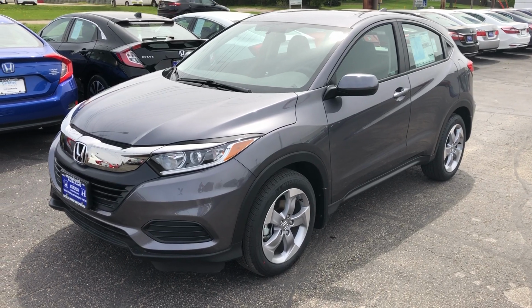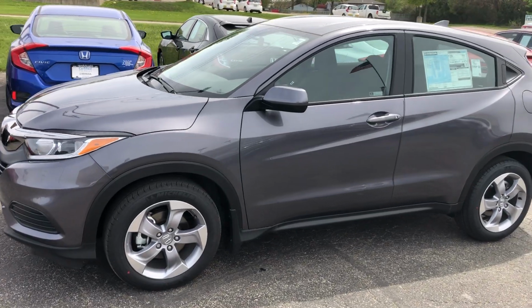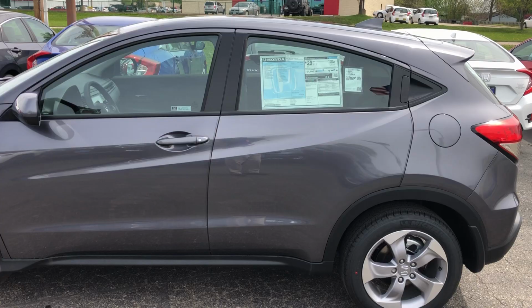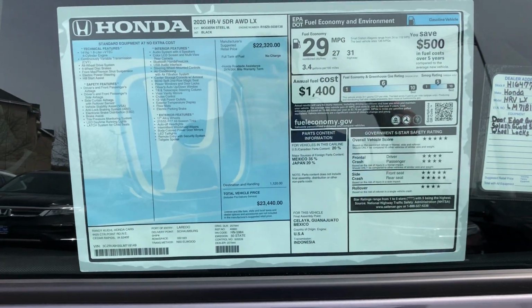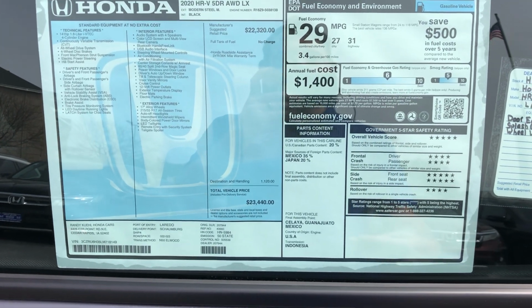Alright guys, I'm currently standing outside of a 2020 Honda HR-V. This is the LX. This is the package you'd be looking at if you don't want all the bells and whistles or need them. Alright, so let's walk up to the Maroni right here. Feel free to pause the video so it gives you time to digest all this information thrown at you.